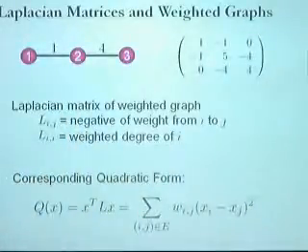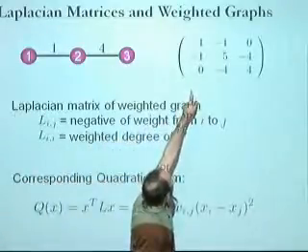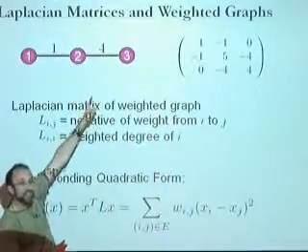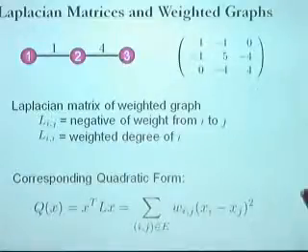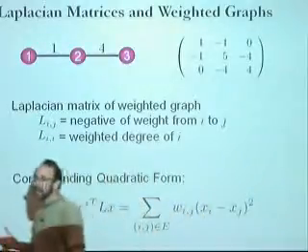So how many of you have seen the Laplacian matrix of a graph before? OK. A lot, not everyone. So there's an isomorphism between Laplacian matrices and graphs. If I have a weighted graph like this one here, in the Laplacian matrix that comes up so much, the off-diagonal entries are negative, and they correspond to the negative weights of edges. So for example, I have an edge of weight 4 between nodes 2 and 3. So both my 2,3 and 3,2 entries in the matrix are minus 4. Diagonal entries in the matrix are the weighted degrees. That's set up so that if I take the sum of the entries in any row or column, I get 0. This is diagonally dominant. That just means that the diagonal is at least the sum of the absolute values of the entries in the row.